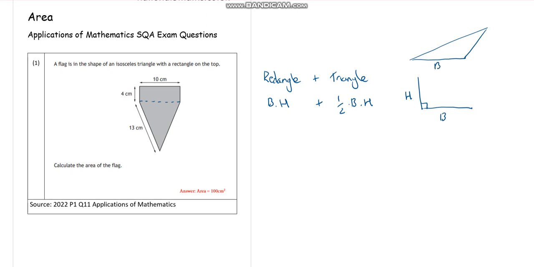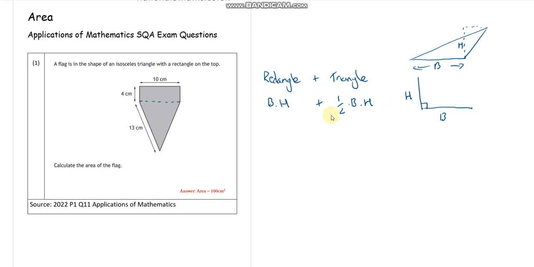So if you've got a funny looking triangle, let's say it's something like this, your base would be this dimension here, and the height wouldn't be these lengths. They're not right angles, are they? The height would be at right angles to the base. So that would be the height that goes up to the top of the shape. So just watch out when you're doing these. It has to be perpendicular to the base.